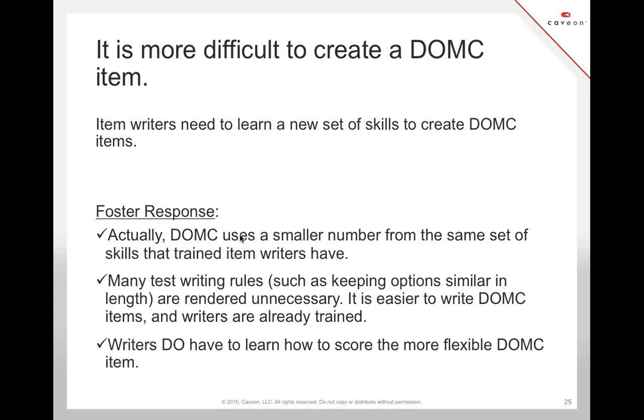In other words, they have to know or help with a policy of, do you want to score it if they answer distractors properly? That was the discussion we had earlier. So there are some scoring rules. Those don't have to be done by a writer, but they need to be done by someone on the program. Someone has to decide how to score a DoMC item. Most of the time, it's straightforward, but other times there's some flexibility there.